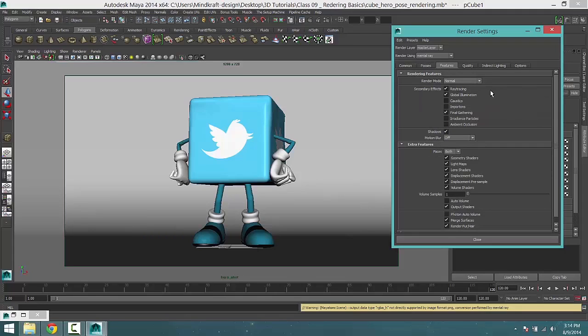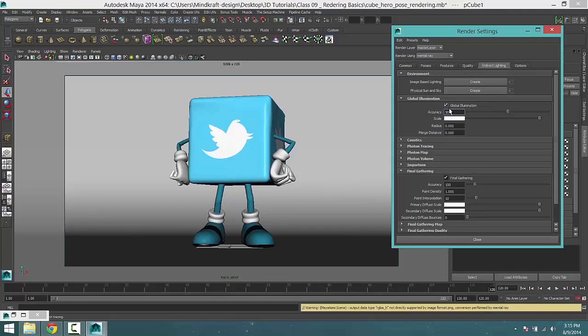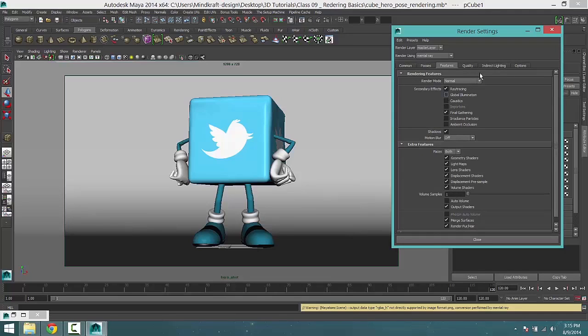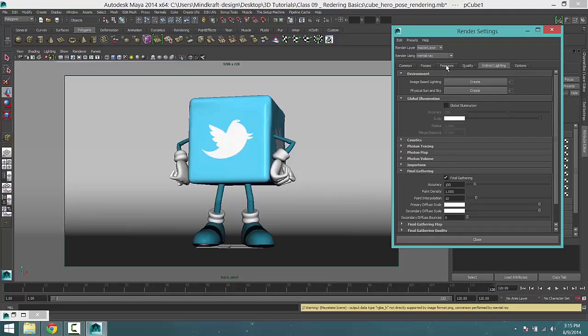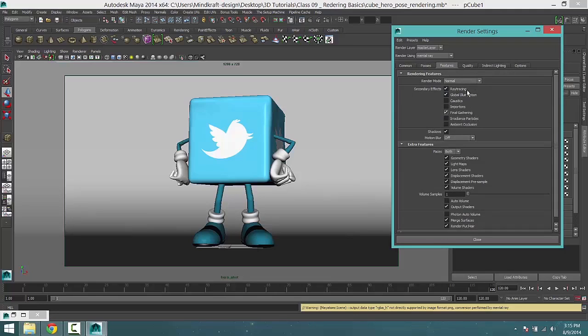Now to come to some portion here that we skipped before, you have to select a few features of your render. Two of them we have talked about already: global illumination and final gather. If we turn it on here, you turn on the same values here. If I turn global illumination off, it turns off up here. So it's just a way to turn everything that you really need on in one place. Shadows, you have to always turn them on if you want your scenes to have shadows.